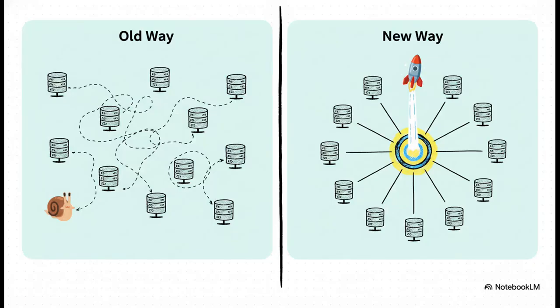And you really have to think about the difference here. The old way? That meant SSHing into machines one by one, manually digging through massive text files. It was slow, it was painful, and everything was siloed. The new way gives you a single, centralized platform. It's literally like having a Google search engine for your infrastructure's logs, instantly connecting all the dots for you.